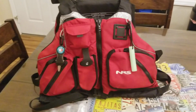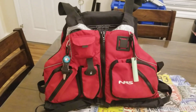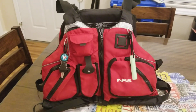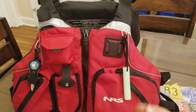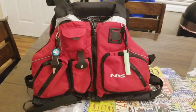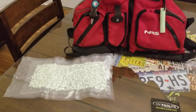Now I'm not going to say that this thing's going to take the place of a flashlight, because it's not. But in an emergency situation, it would give you just a little bit of light. And also you could probably take it in your hand and spin it around, and you could probably signal for help with it. So that is a pretty good idea, I think. So I'm going to use it for that.